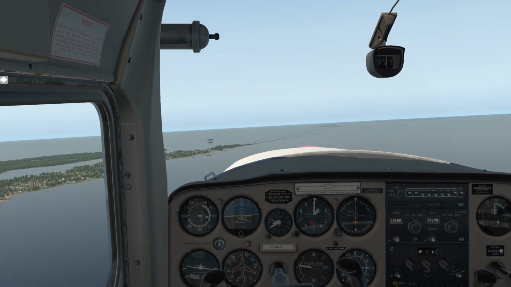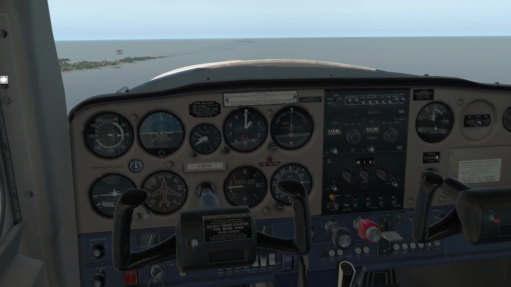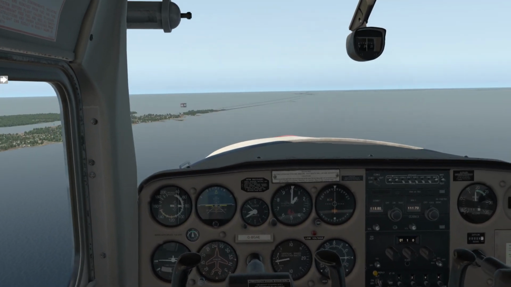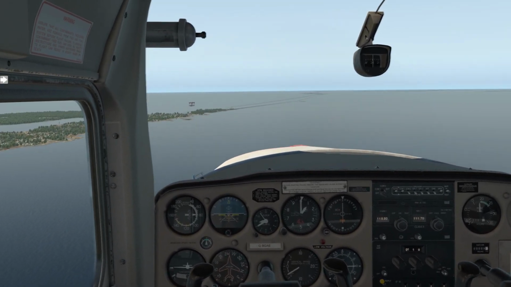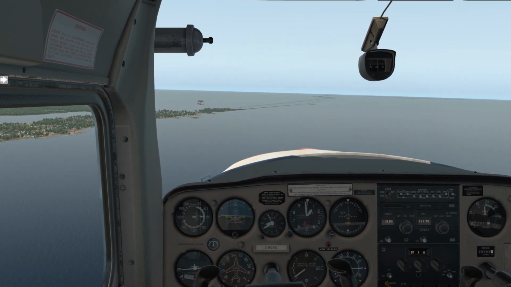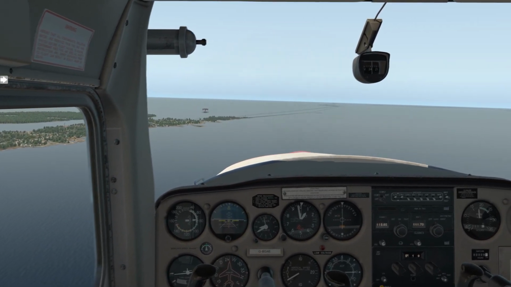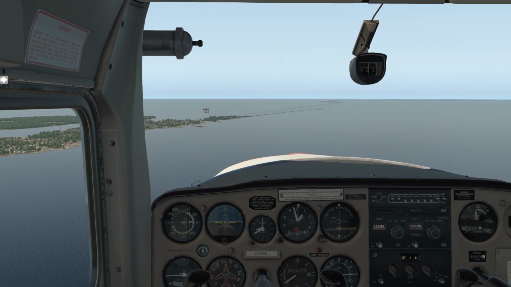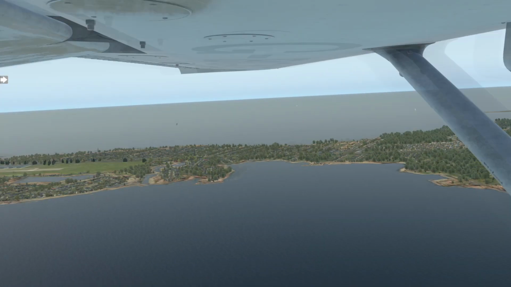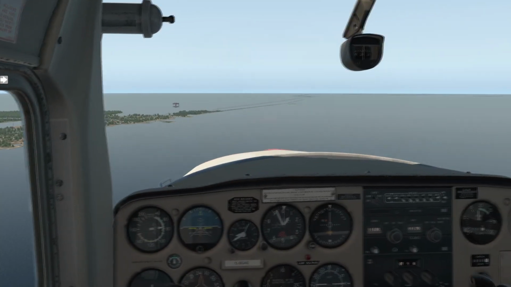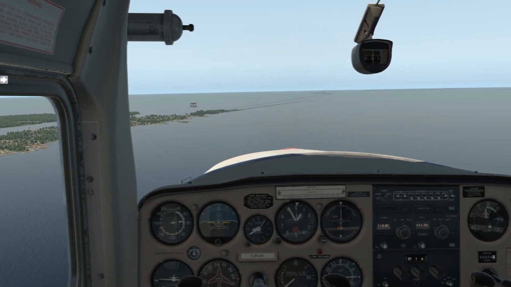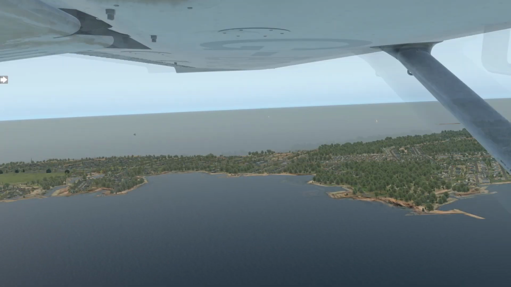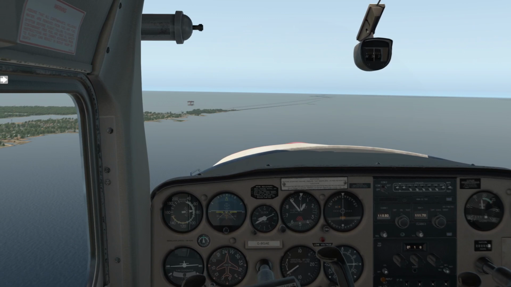Then reaching the white arc, speed checked. Flaps 10, mind the ballooning, and start your descent. Alright, then turning base.